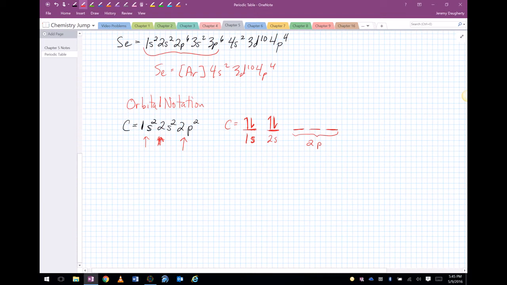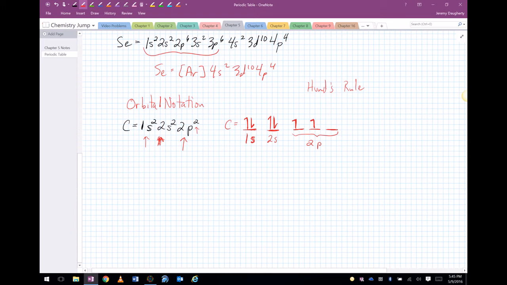Right? Now, there's something called Hund's rule. And Hund's rule basically says orbitals of equal energy will each get one electron before any gets a second electron. Now, all of these 2p's, it's a px, a py, and pz, all have the same amount of energy. So what that means is, there are 2 electrons here, the first electron will go here, and then the second electron will go into a different orbital.